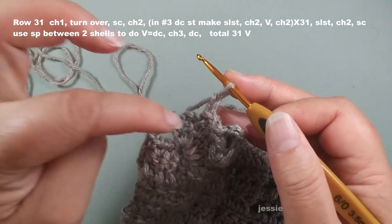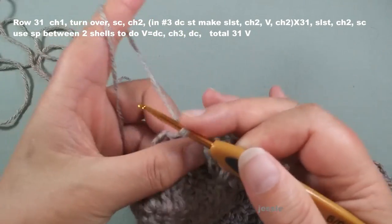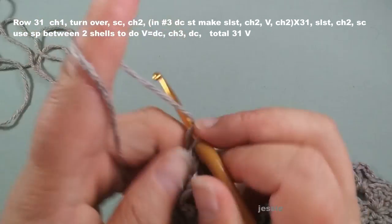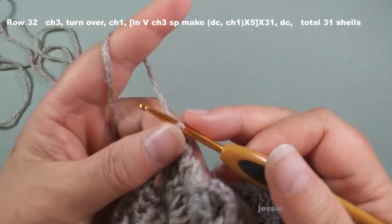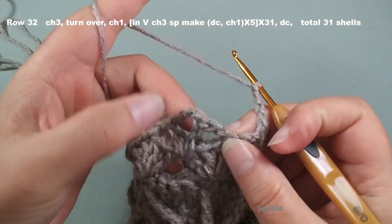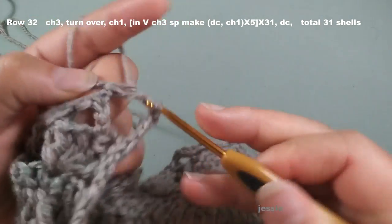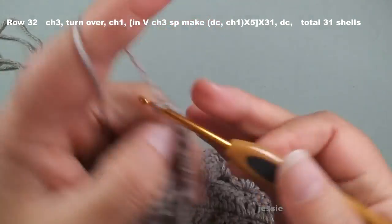We finish the last slip stitch, chain 2. We use last 1, 2, 3, chain 3, third one, make one single crochet. We start to do row 32. We do chain 3, turn over, chain 1 for the space, skip here. We use this space, finish, double crochet, chain 1. We have 5.